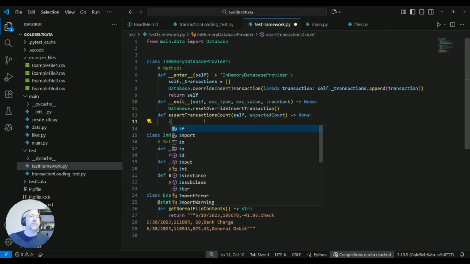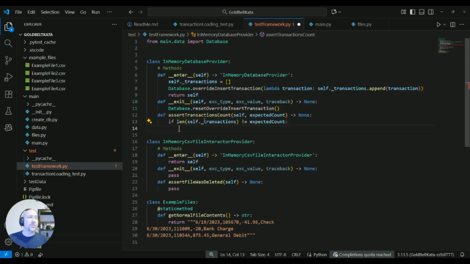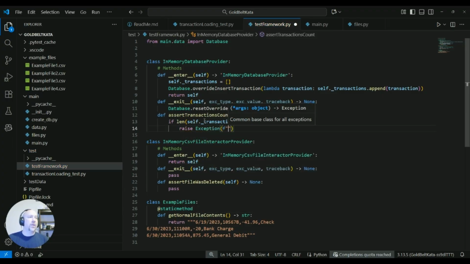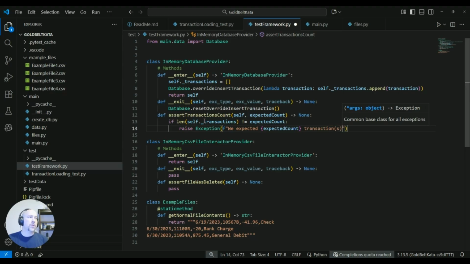The assertion is simply going to be: if the length of self.transactions is not equal to expected count, then we will raise an exception. Let's do an f-string and say we expected expected count transactions, but found actual count.